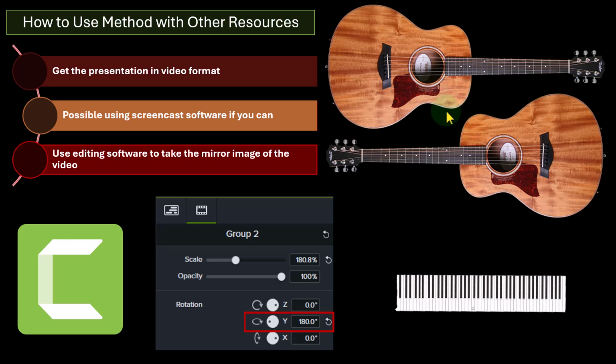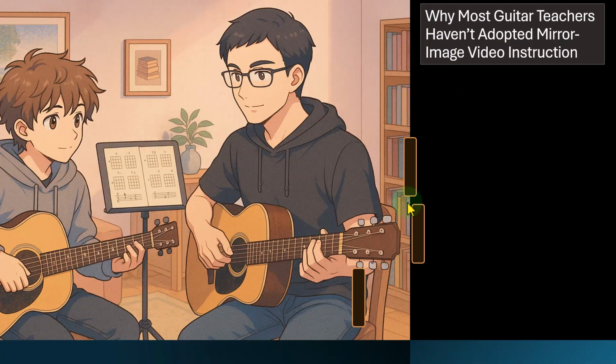If their guitar is pointed upwards this way, you might rotate it down so it's pointed this way, so you can line it up directly to what you're doing on your worksheet, right? You can do those tweaks because you have the software these days. Nobody really does that, but it's so easy to do. The software is basically free for many types of editing, not Camtasia, but a lot of software.